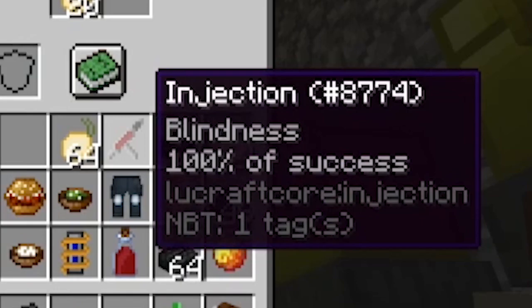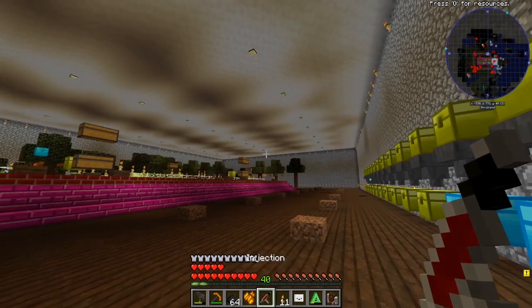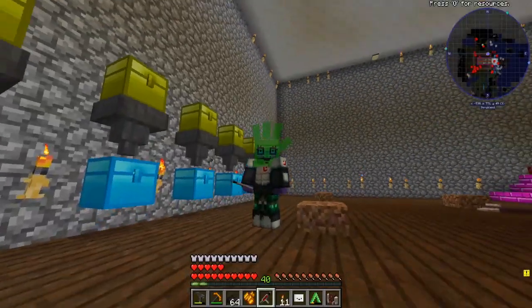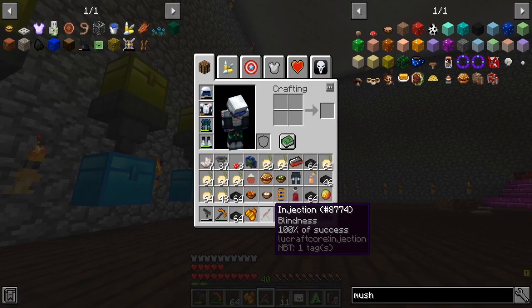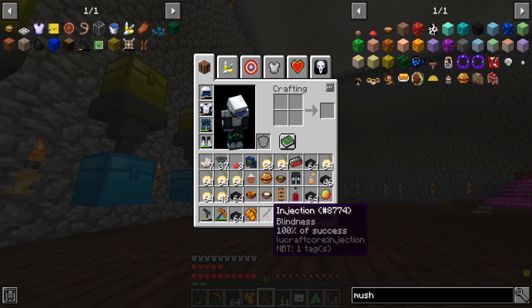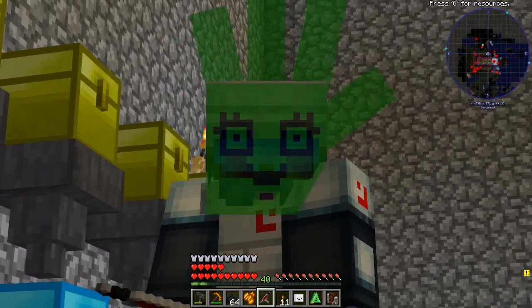No, no, no. What is it? Oh my gosh, we got an injection. We got an injection, boys and girls. And I think the last one of these we turned into Super Soldier. Now, the weird thing is this thing says blindness, 100% chance of success. So I don't know if it's like a failed injection and it'll just give me blindness, or if it's gonna turn me into some sort of superhero. I don't know, guys. I'm sure some of you out there know what this is. I need answers, and I need answers now.